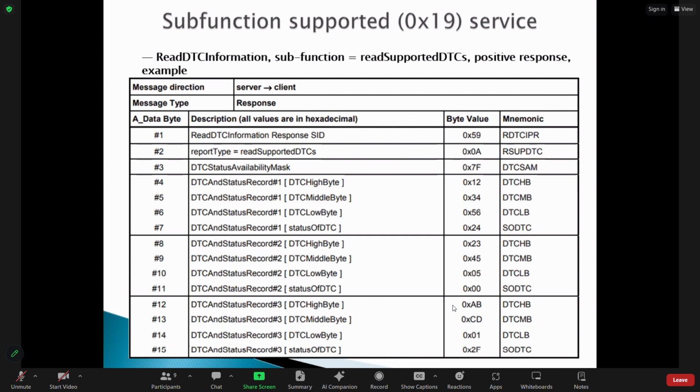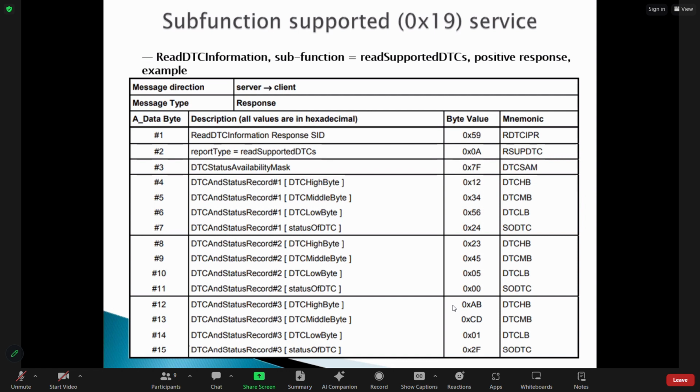Now let's say the client requests the list of DTCs whose 7th bit, or we can say 8th bit, whatever, is set to true. How is the server going to give that? Because that bit is not supported in the project, that bit will never be set to true for any of the DTCs. Understood? So the client cannot request a bit which is not supported by the project.